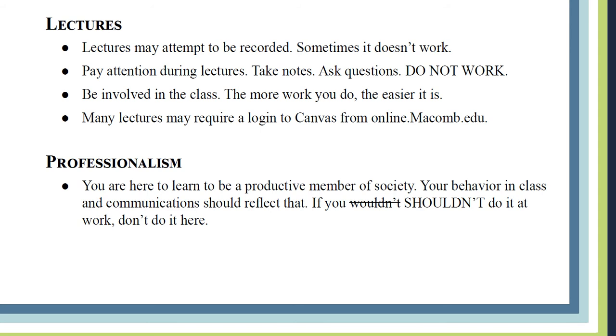Professionalism. You're here to learn to be a productive member of society. Your behavior in class and communications should reflect that. If you shouldn't do that at work, don't do it here, okay? So that means basically taking your shoes off, kicking them up on the desk, that's something you wouldn't do or shouldn't do at your work. You would not do that here, okay?